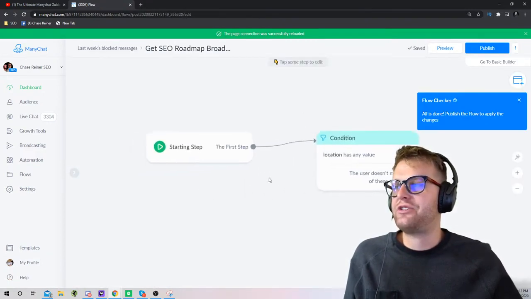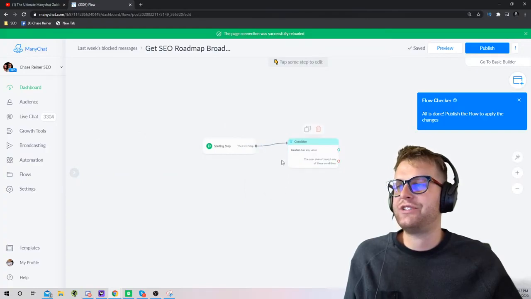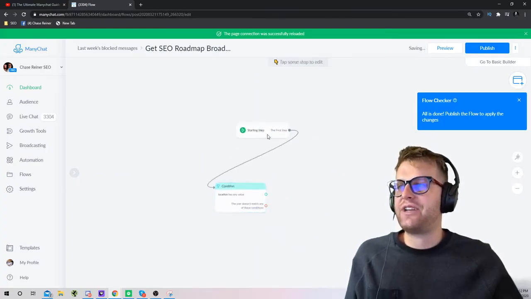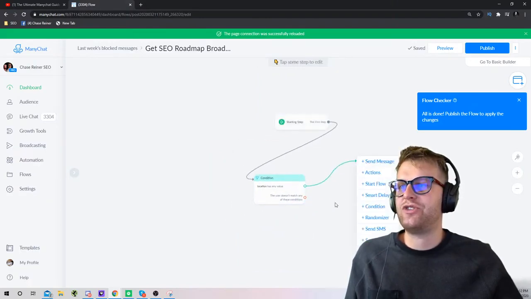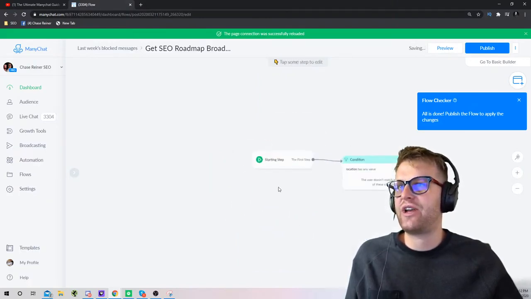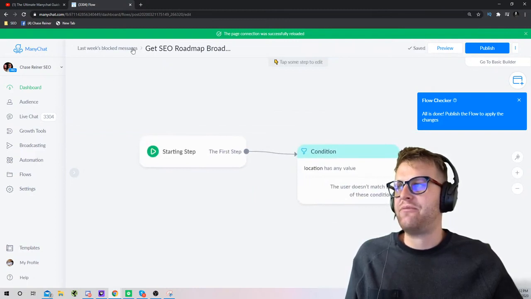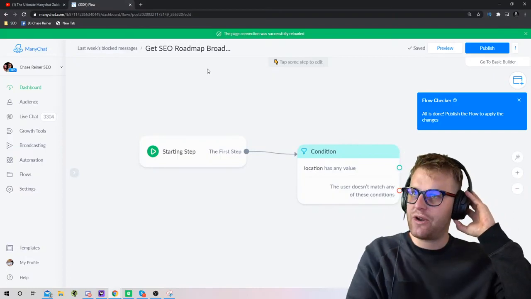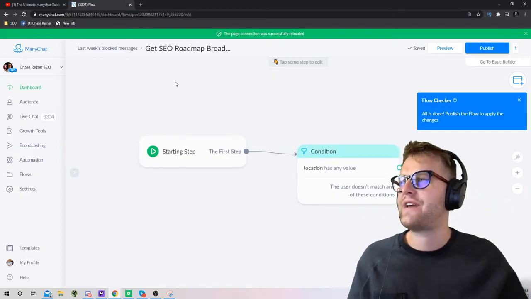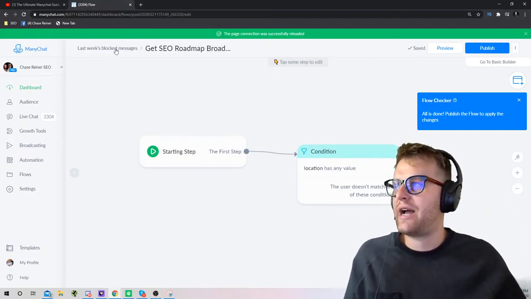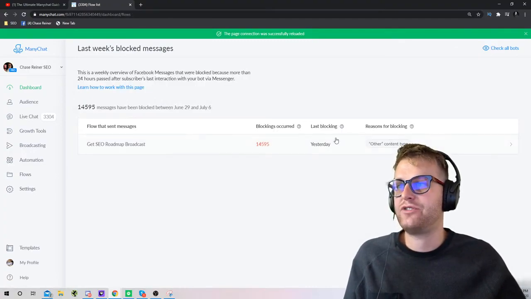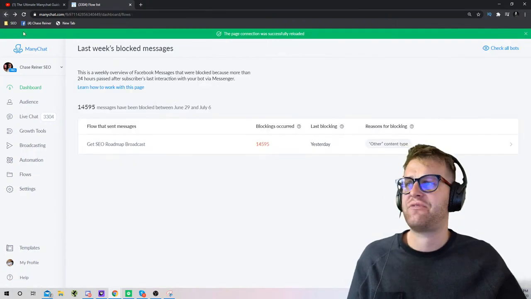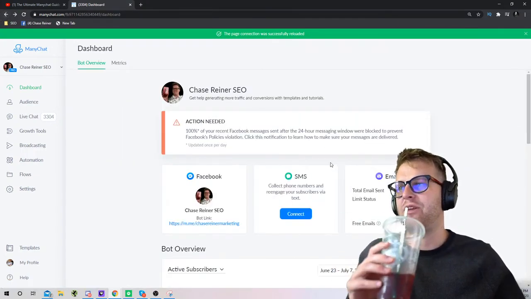I literally deleted everything from this flow, which I'll explain what a flow is in a little bit, but I deleted everything from this messaging sequence. So there are no more messages sending, but for some reason I still get notifications that messages are blocked, and there's literally nothing being sent. I don't know if this is some weird error on Manychat or with the interface, but I haven't been able to get rid of it. It's been giving me this notification for almost 2 months now, so there's not really much I can do.